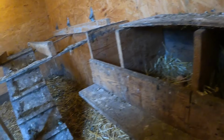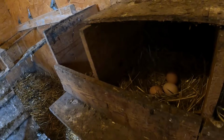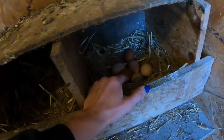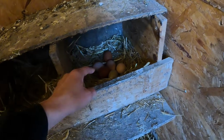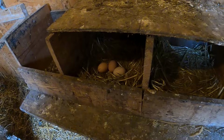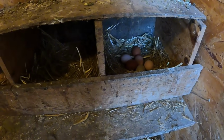Obviously they don't want to be on camera, but whatever. Maybe I'll keep all these. And these ones are pretty good too. So maybe I'll just take them all out now. I had 2, 4, 6, 8, 9 eggs so far this morning. And that's probably about all I'll get today. I think my incubator holds 26 or 28.